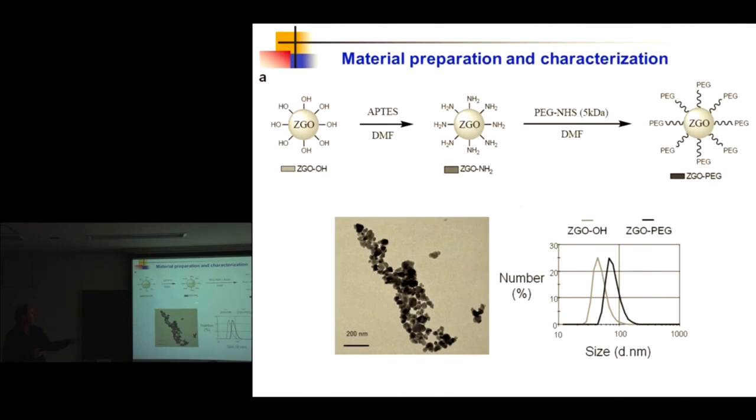After, of course, you need to prepare the material, and in that case this is nanomaterial. You need to prepare small size material in order to have circulation within the body. So this is an example of this kind of material with PEG, for instance, with hydroxyl and with other functionalization, with positive, negative, and neutral coating.